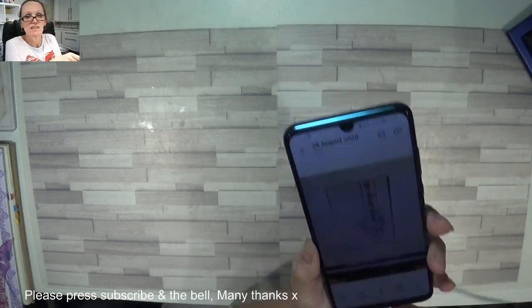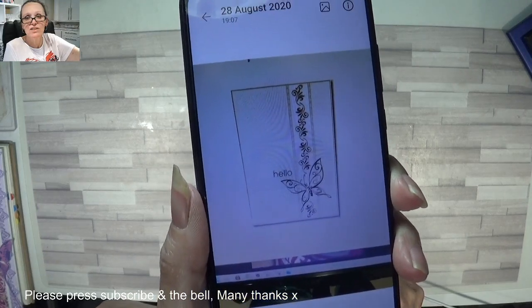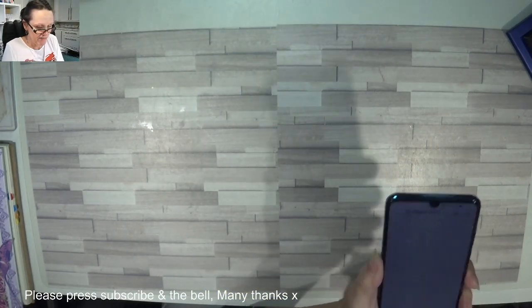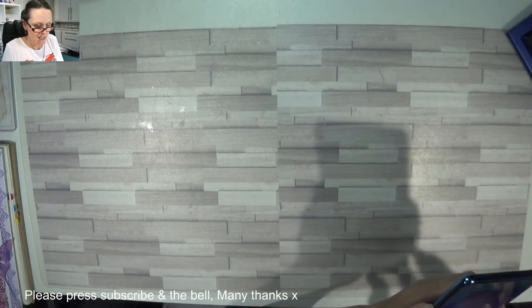So, still plugged in. That's the sketch card for week 35. Now I can get rid of it, because I've already got it on my phone.